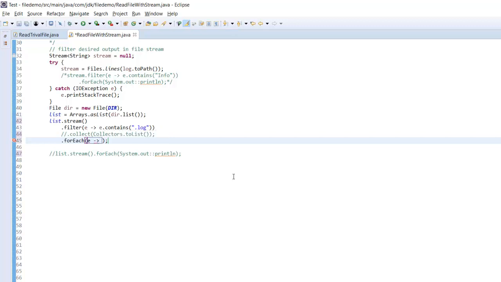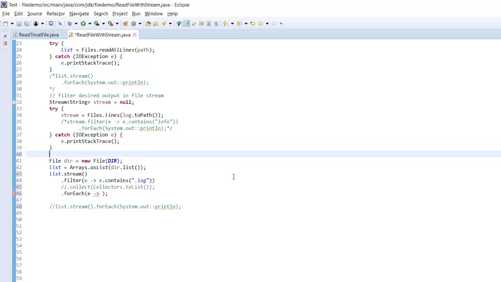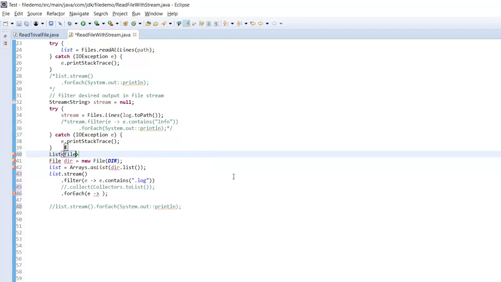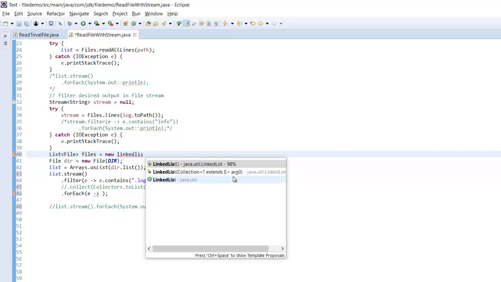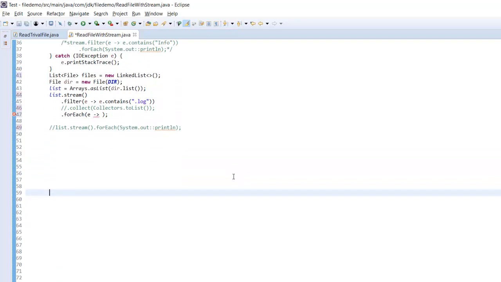So string is what I want to get. So I will need one more object. So let's create a list which will be of type List<File>, and let's call it files equals new LinkedList. Done.